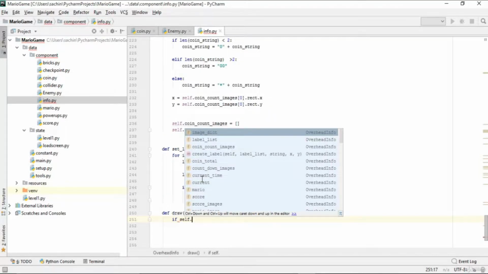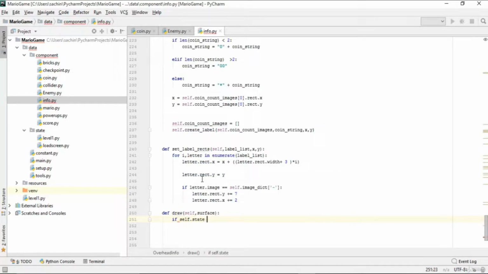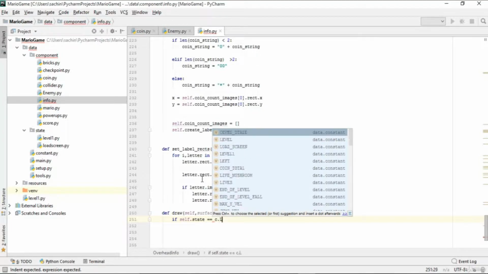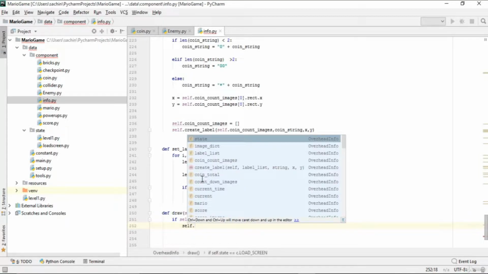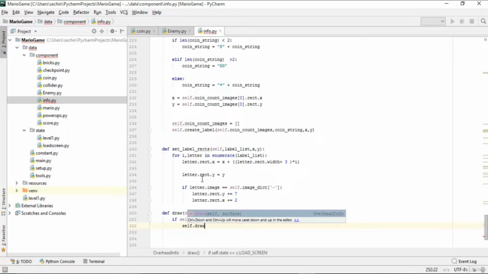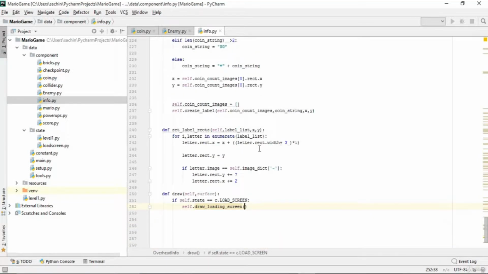I've already told you about the state, so let's check state first. First was our load screen. If it is the load screen, we call a new function, a loading screen function, which we have to make. This draw function should be called from main, not from this initializer.